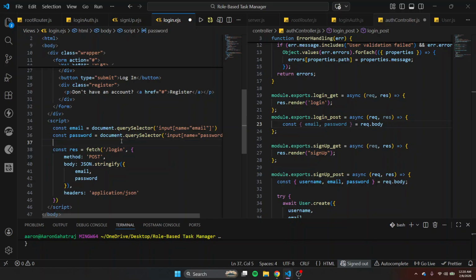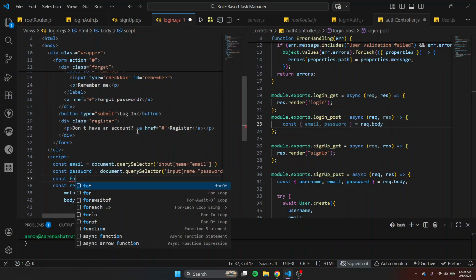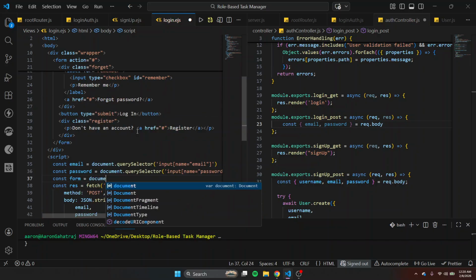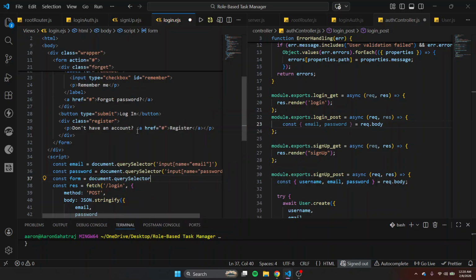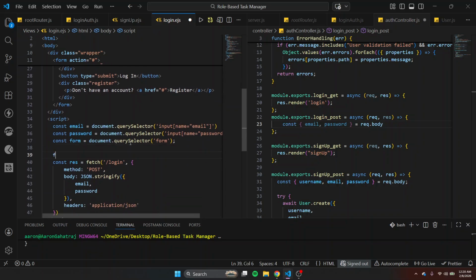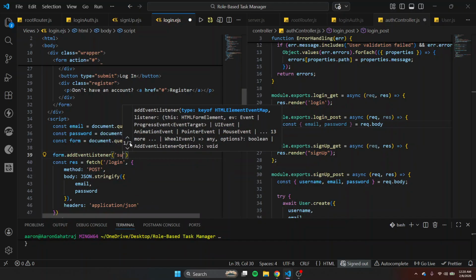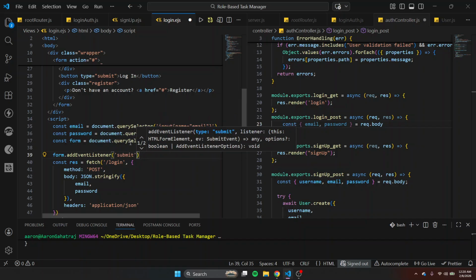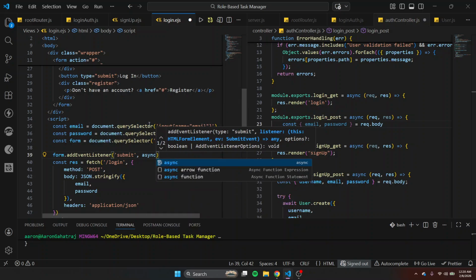Const form equals document dot querySelector, probably a form. The form dot addEventListener submit, comma, async.